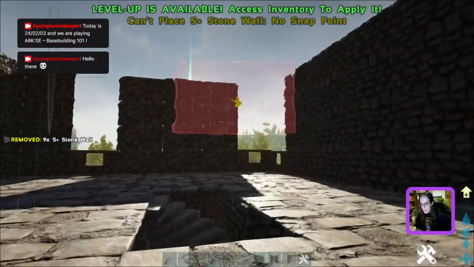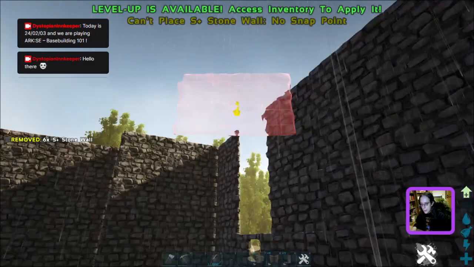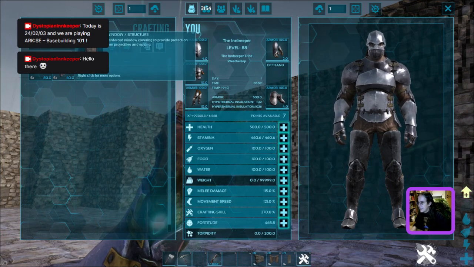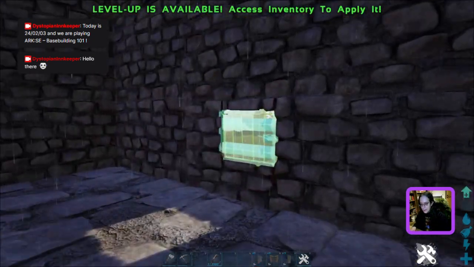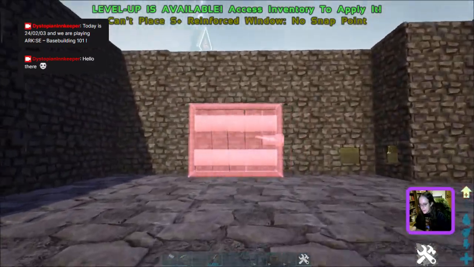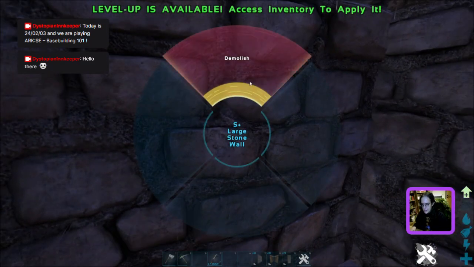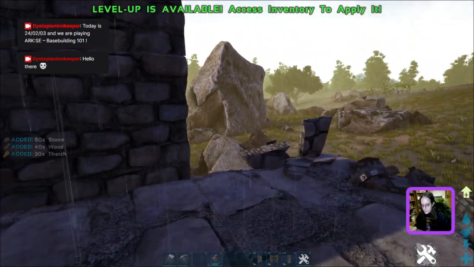And then that's it. Window. I didn't mistype. Holy. What's wrong? For once, I didn't mistype. Holy cow. Oh, yeah, that would be a nice place to add some windows.